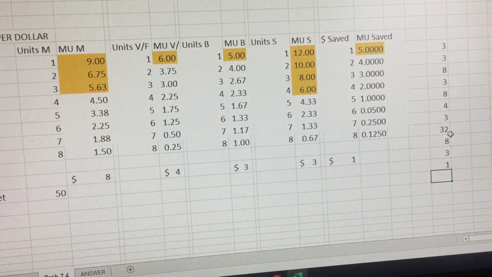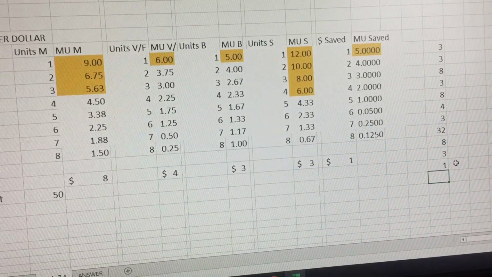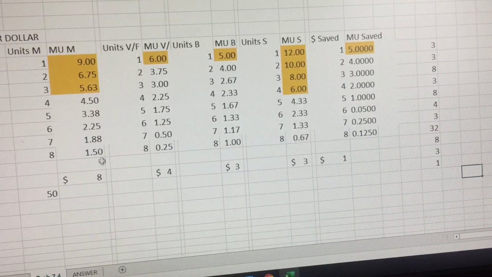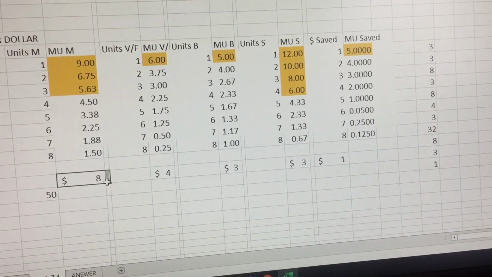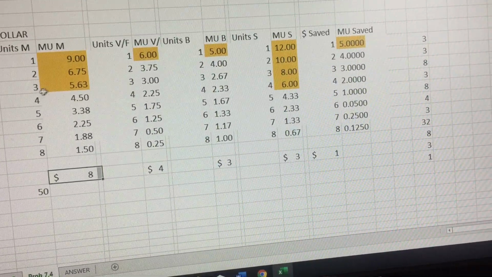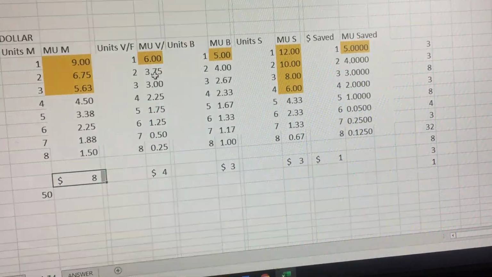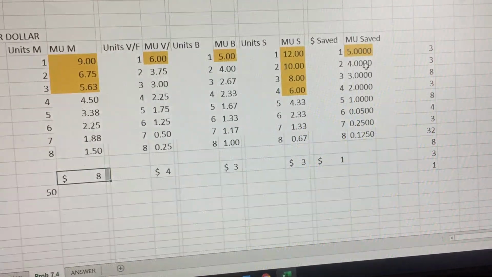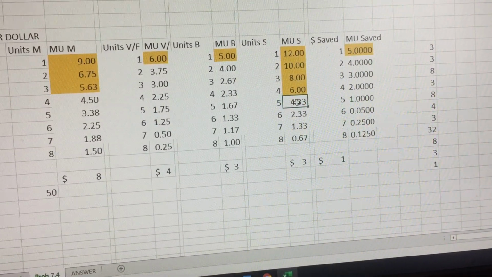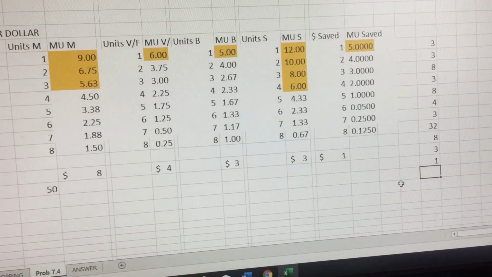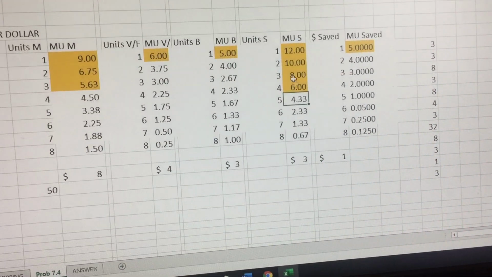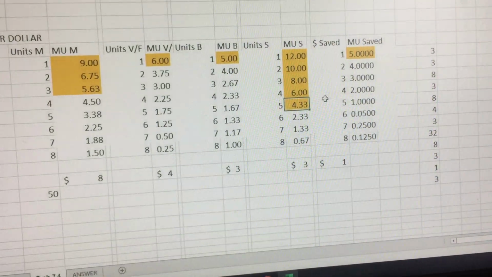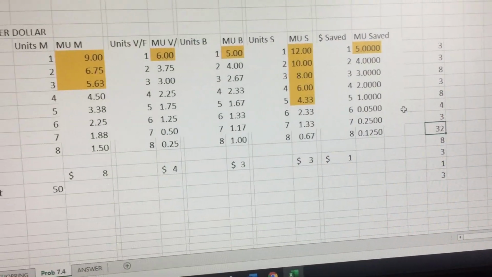How much money do I have left? I only have $6 left, so I can no longer buy meat. It's $8. So I can't do this 4.50. I can do the 3.75, the 4, and the 4. And the 4.30. So I'll do 4.30, which is one more snack. And then that gives me how much left?